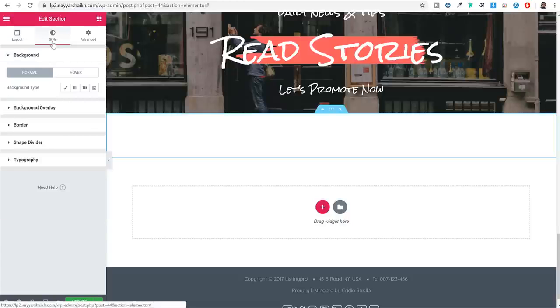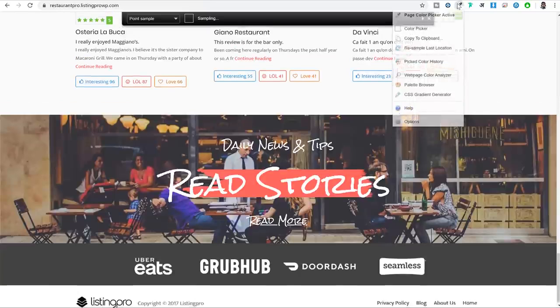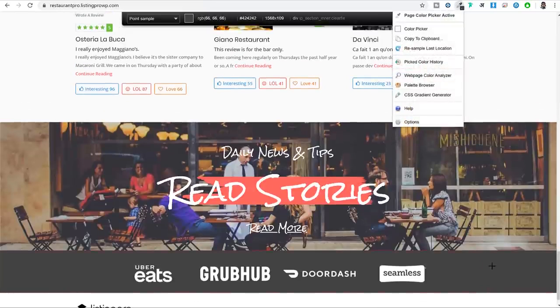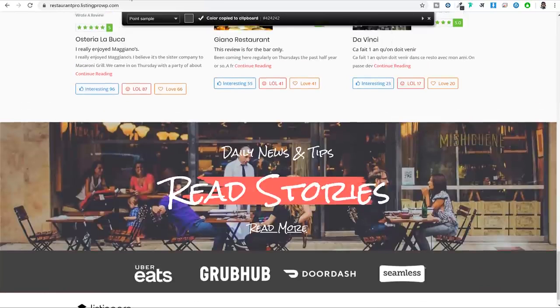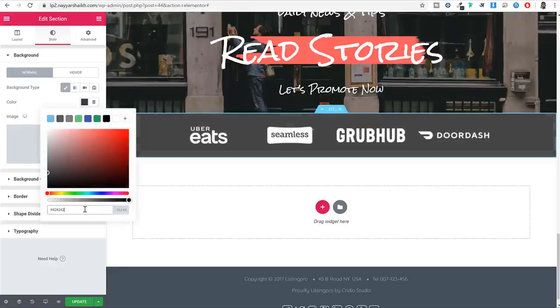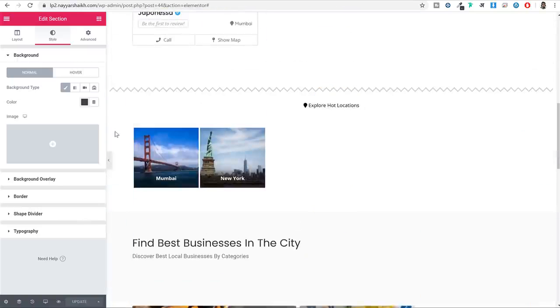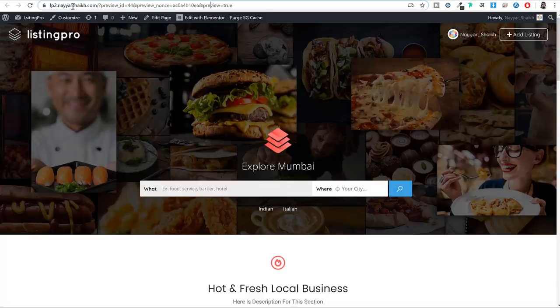the background color. So go to style, change the background color. Let's see what this color is. Color picker, bring your mouse cursor over here, click on that. It is F2F2F2. So I'll go to color and paste in this color over here. Now as you can see, this is the color code. Click on update, and with this, your home page is 100% completed. Now we can cut this thing, come back to our home page, and it is 100% completed.